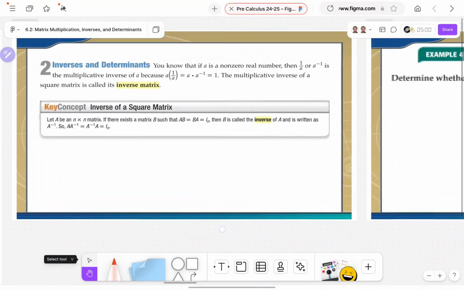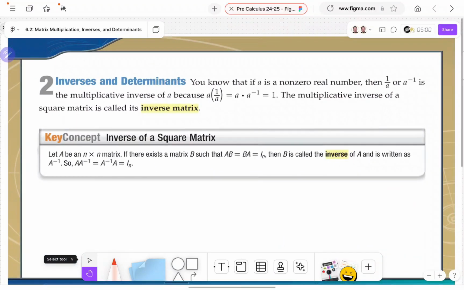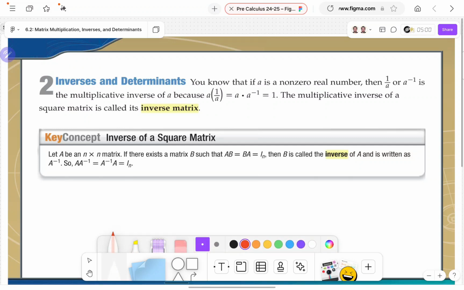Now the second way, which is the second step, is inverses and determinant. It's the easy part. As I told you before, for example, from x to the n times x to the m, what happens here? We just add the exponents, so n plus m, right? So how about if I have x to the n times x to the minus n? What will the answer be? n minus n is equal to 0.